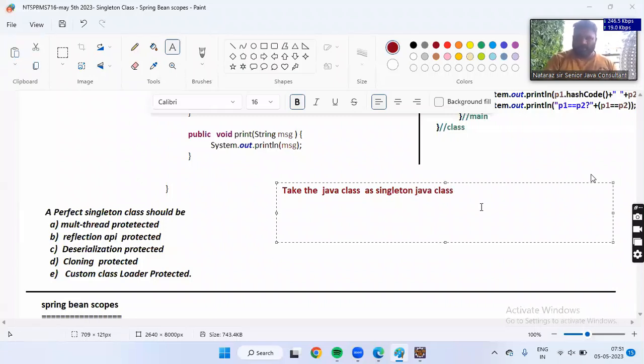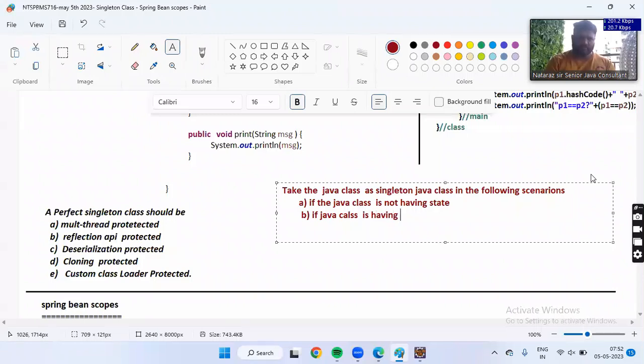in the following scenarios. If the Java class is not having state, meaning member variables, guys. If the Java class is having only read-only state.